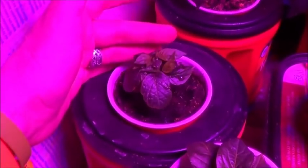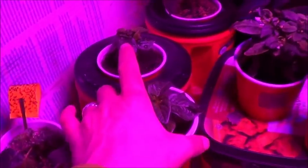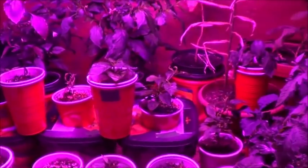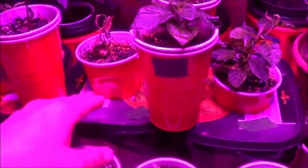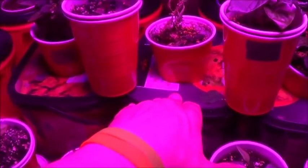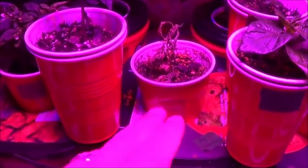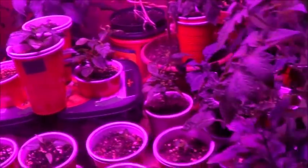Down here on this paper lantern in the coffee can, we can see some new growth springing up. Things on this table are progressing fairly well — a couple of little losses, and I still haven't pulled out this Ahi Peruvian. I think the chicken buckets are a no-go; these other two plants are going to stay in them, but everything else is going into the coffee cans. The first fatality was a chicken bucket. They're out, that's all there is to it.